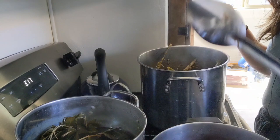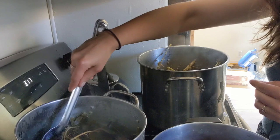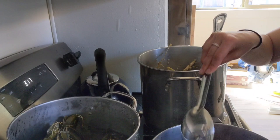I start to feel a bit like a witch from a Disney movie when I have pots of green things on my stove. Eye of newt and tail of toad. I don't think toads actually have tails, but couldn't think of anything else.